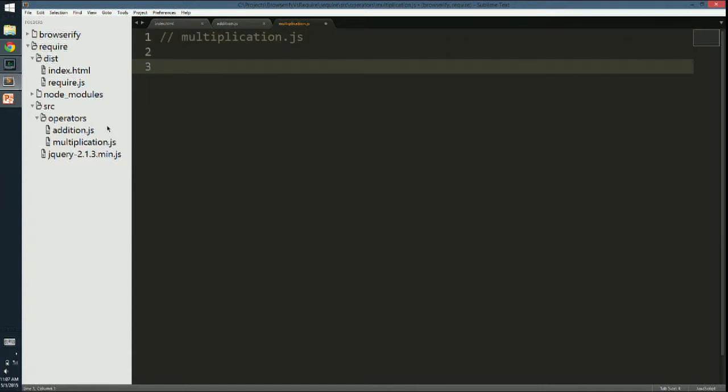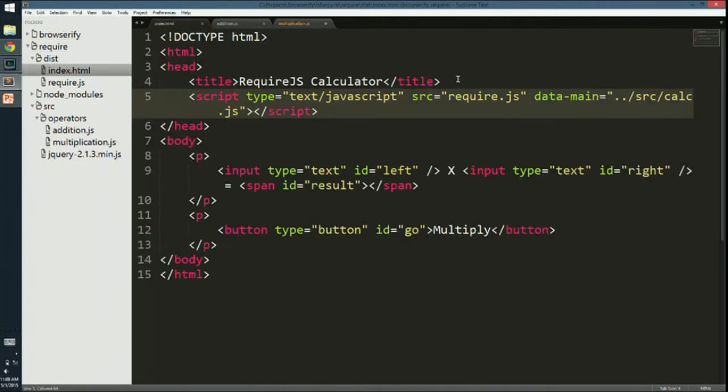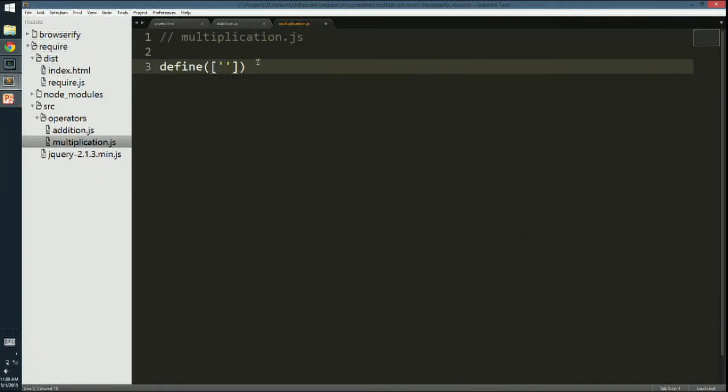All right. So this one also gets a define function because it's going to be a module. It now needs addition. So where we used relative paths in CommonJS modules and in Browserify and Node.js, in RequireJS, all the loads are based off of a base URL that it sets up. And that base URL will be the first file that it loads from its data-main. So everything's going to be relative to this calc.js file by default. So /source from dist becomes our main URL that everything is loaded from.